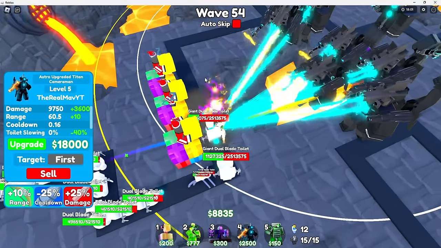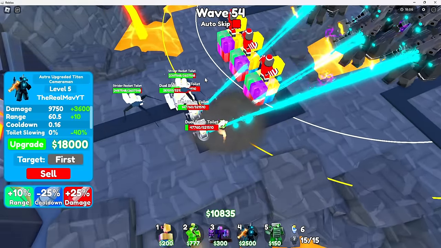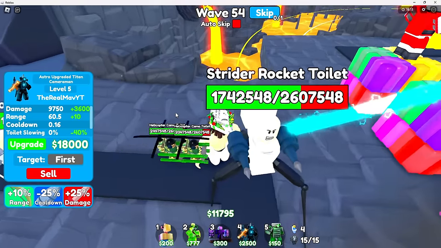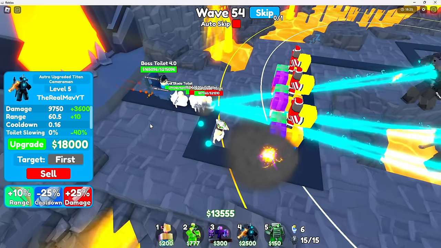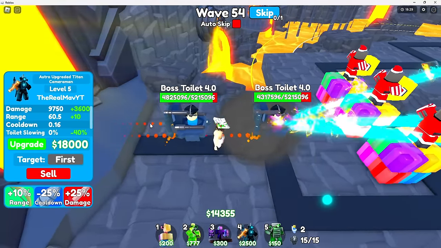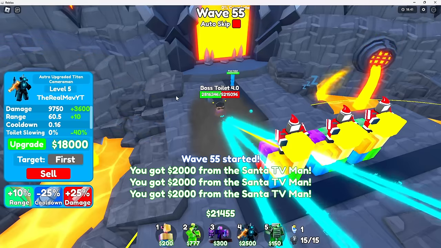Is 2.5 million too hard for them? Yeah, in no way it is hard for them. Let's go, we're destroying all of them right now. The rocket toilet is just going to die. All of these striders are just going to die. What the heck? These things have 2.6 million health and they are so small. How is this possible? Okay, guys, we got the 5.2 million health boss toilet 4.0. I think this is our boss toilet wave or something. Yeah, no, it is actually not. Let's just skip this wave.